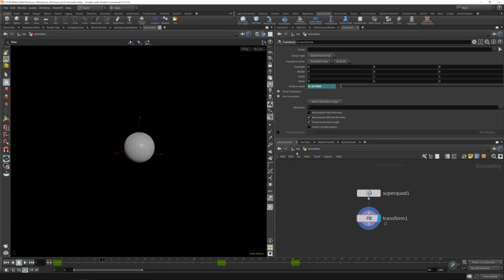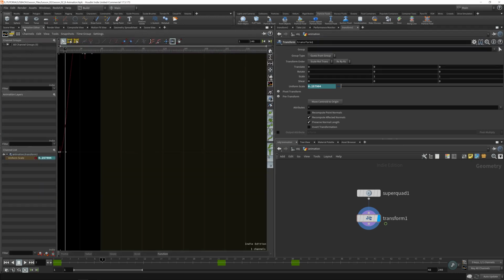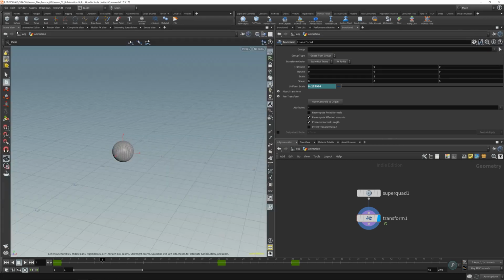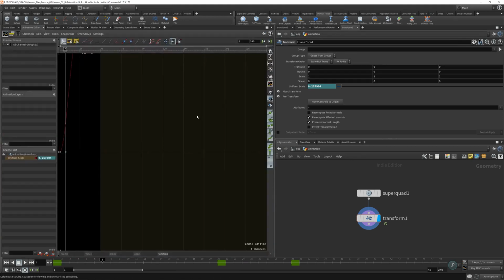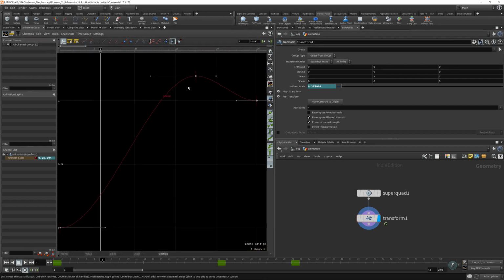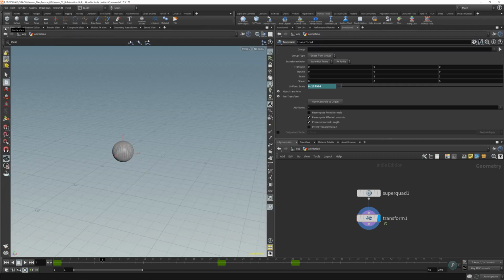Now let's look at the animation editor. Now the animation editor is actually over here up on these tabs where our scene view is. The animation editor is hiding just behind there, and you can see that we have our curve here. Now if I hit this home icon right here, that will frame my curve, and then we can see what we're doing. Now, for the purposes of wanting to see visual feedback, I want to leave the scene view up so we can see what we're doing. So I'm just going to click back over here.